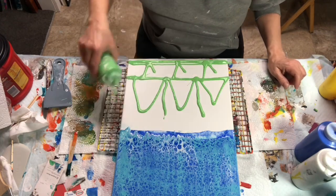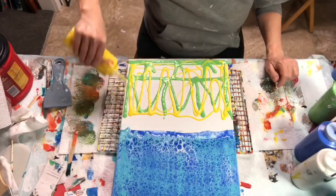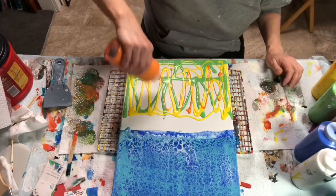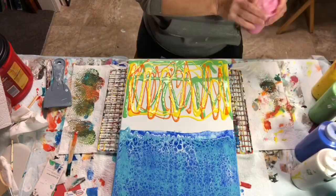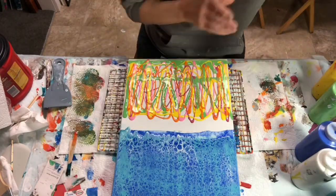So below on my field of flowers, I'm using a medium green and a brilliant yellow, orange, pink parfait, a magenta, and a brilliant red. And like I said, these all do have the silicone in them. And I'm going to use white as my swipe color, and I'm going to swipe from the top down on this one.